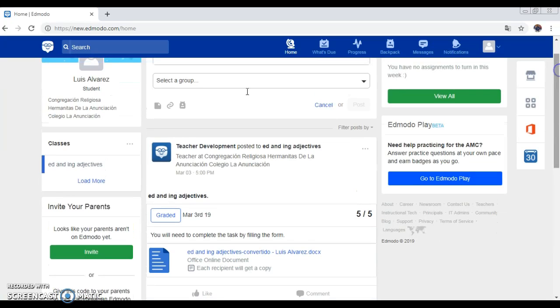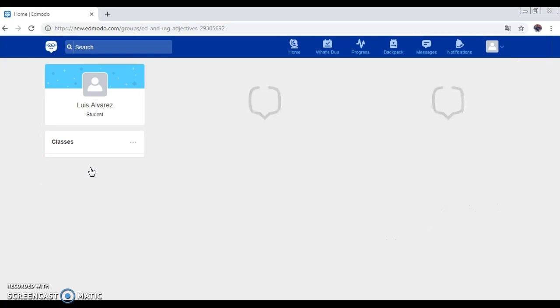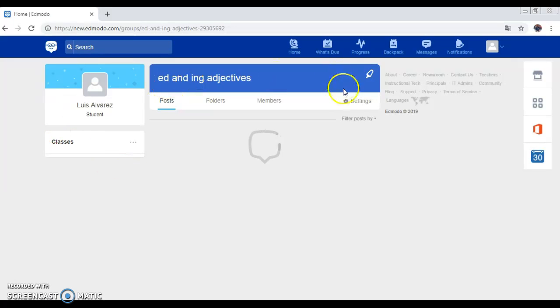So here, for example, if we want to load some things, we just click on that, and we see here that the teacher has already assigned an activity for us, which is called the ed and ing adjectives. This is what it looks like on a student interface.